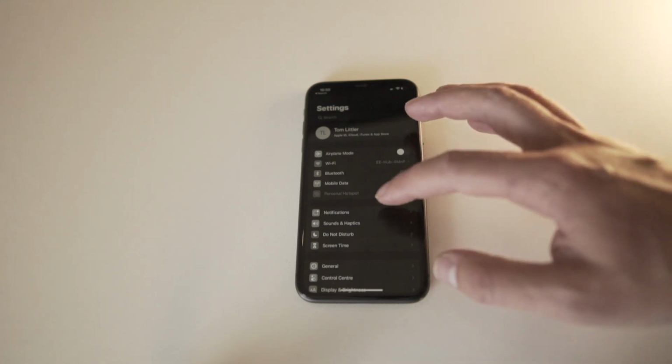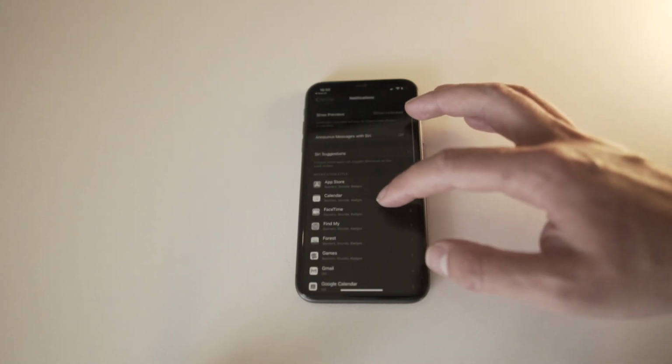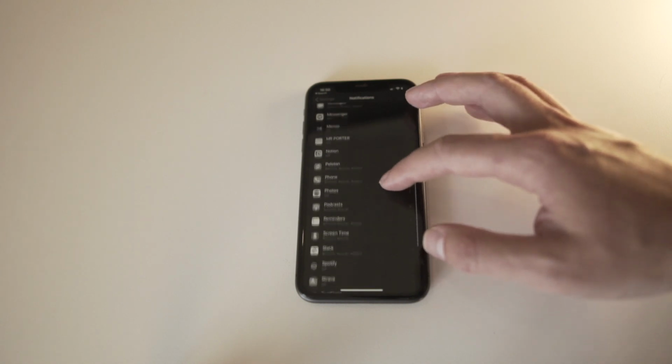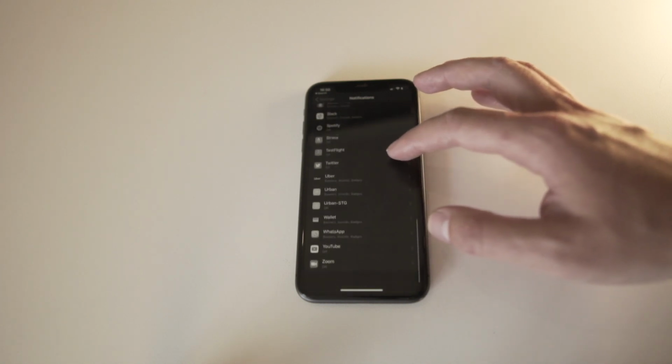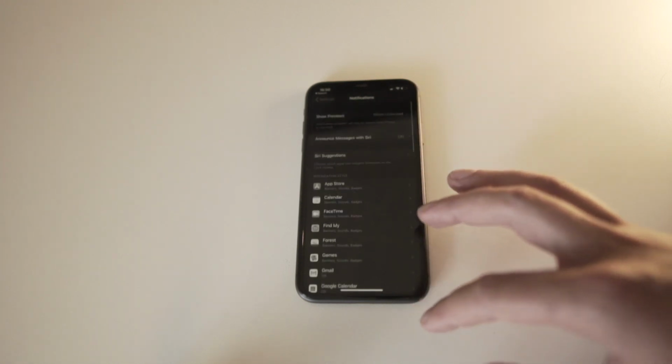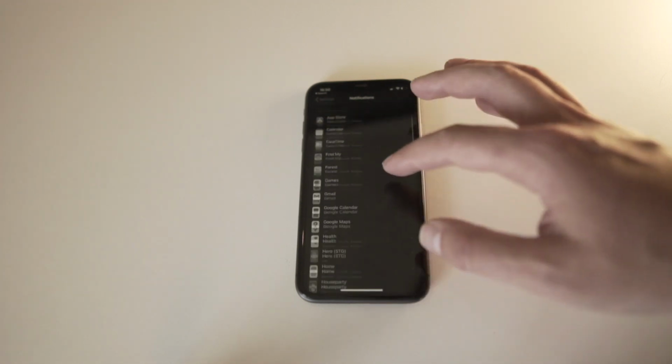Notifications are perhaps the most invasive thing about smartphones. I found the best way was to just turn them all off and then start turning them back on when you start to miss them. So for example, now I have WhatsApp notifications enabled, I have Google Calendar enabled, and a couple of others. You'll find out what works for you, but basically the idea is get rid of them all, decide which ones you miss, and then you're only going to have the absolute essentials.